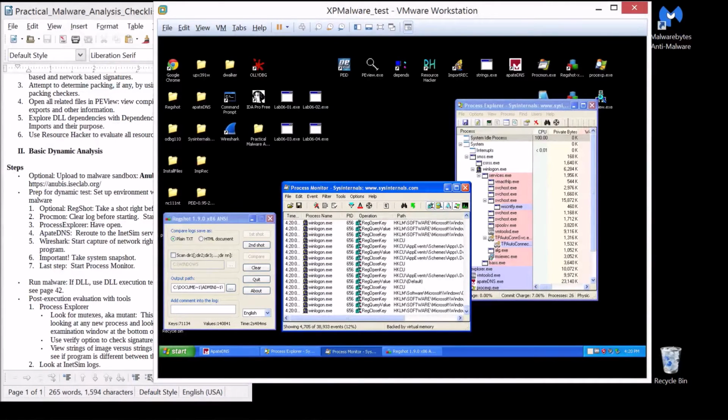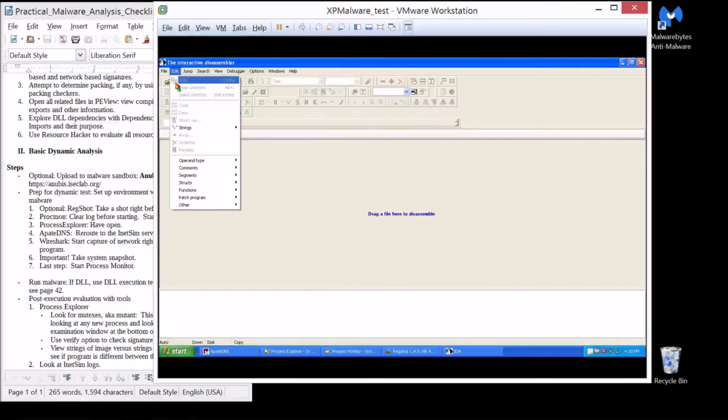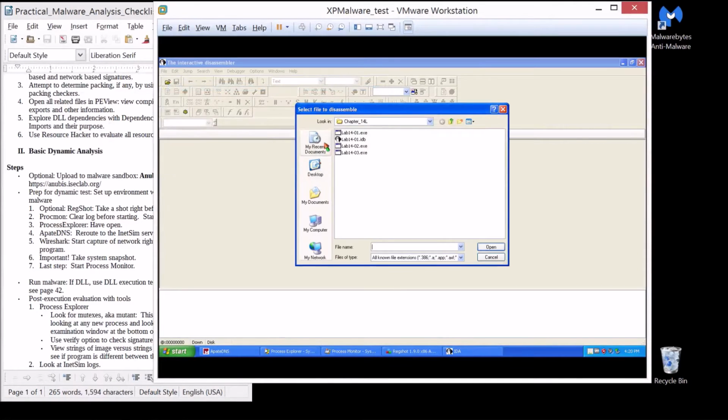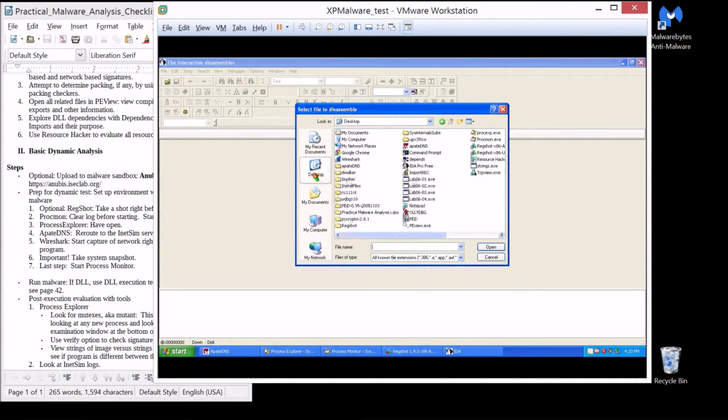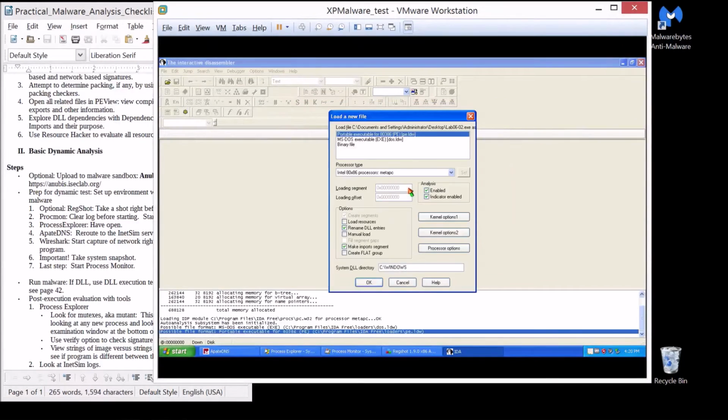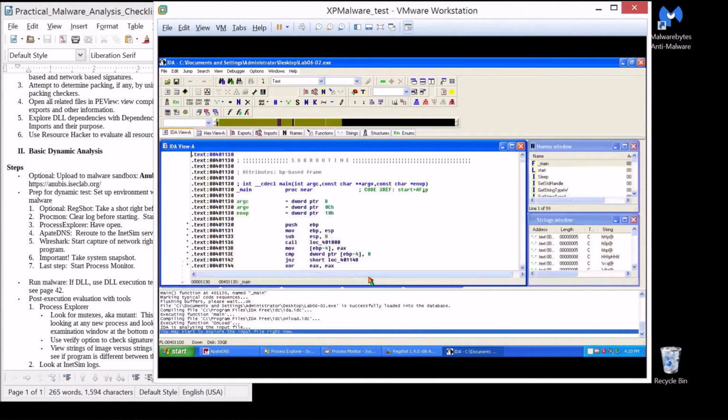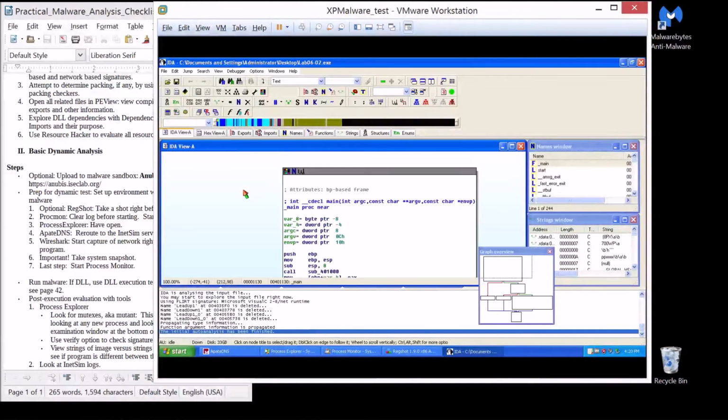Okay, the questions for Lab 6.2. What operation does the first subroutine called by main perform? So, I'm going to open IDA Pro. Okay, we're in main.